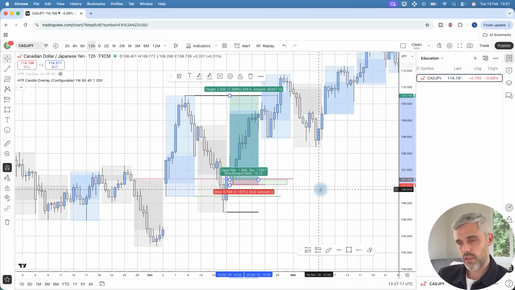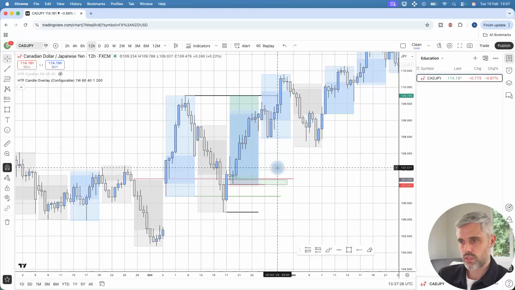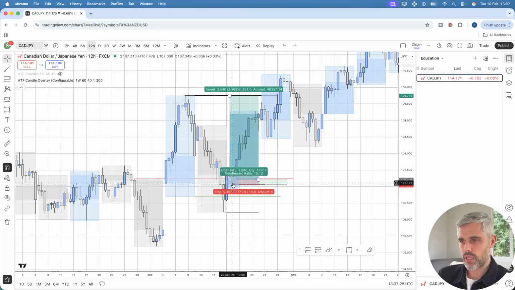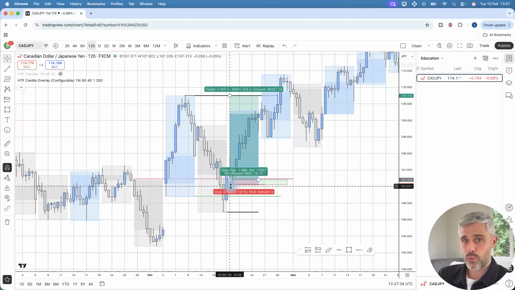I can just say, as a quick disclaimer, I would never, ever, ever take this position, to be honest, because I'm trading the 12-hour time frame and I just don't need that stress. I don't want to just get wicked out. I don't need to be that greedy. I'm happy with, 4.5R would be amazing. A 2.5R is still an amazing swing trade. I don't need to be that specific or that detailed with my stop loss.